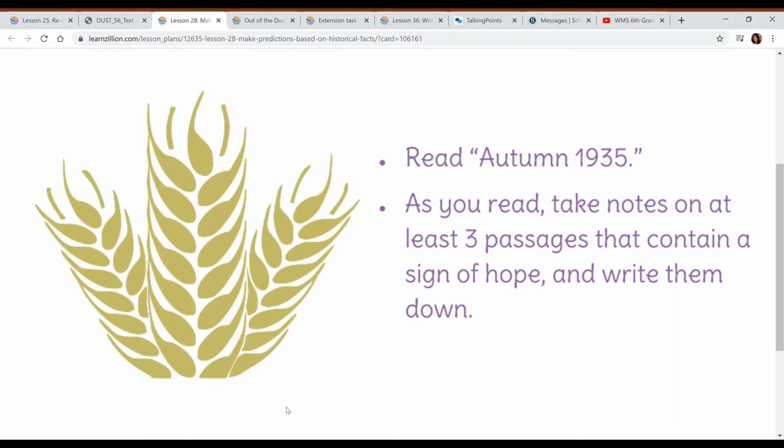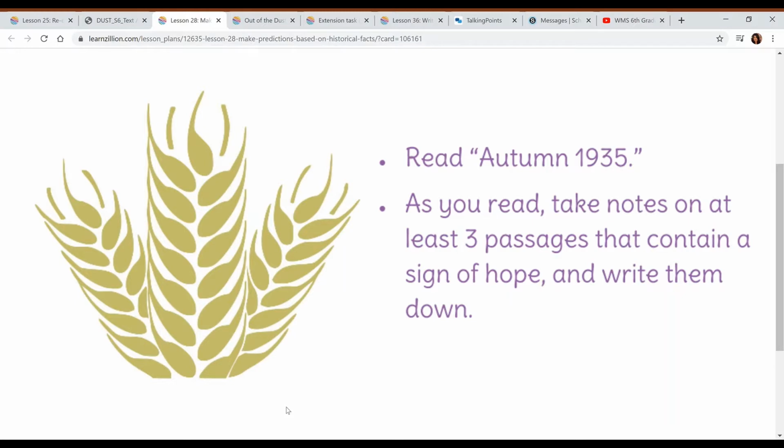Just like we did in video lesson number 4, you will set up a piece of paper with split notes. I have provided the split note document on Schoology for you to just fill out, so there is no need to create them yourselves. Basically, after we finish reading each poem, think to yourself, pause the video if you need to, and note any signs of hope that you saw in that poem.